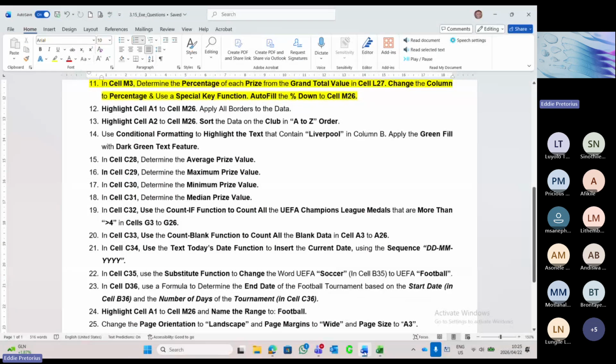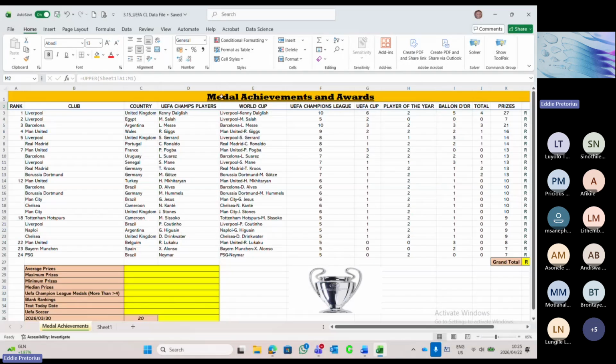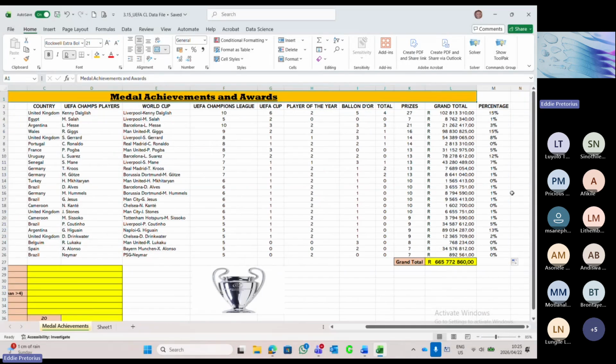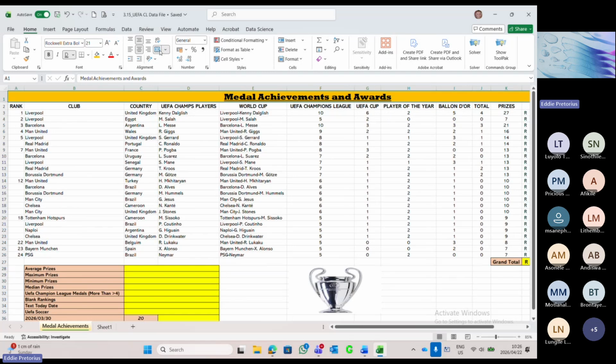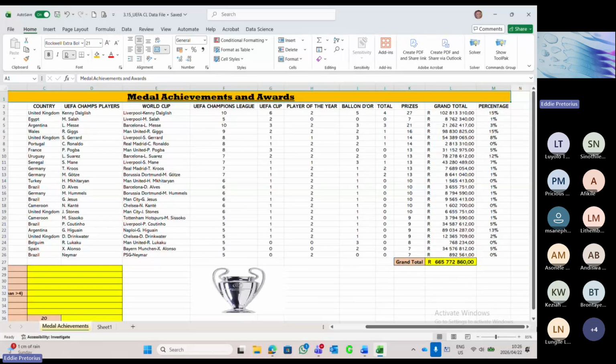Read the question properly. Okay, from A1. But now remember, we did not merge and center this piece over here, which I think we need to do.